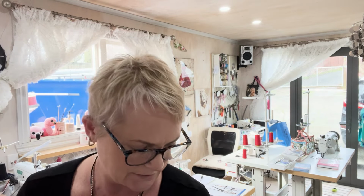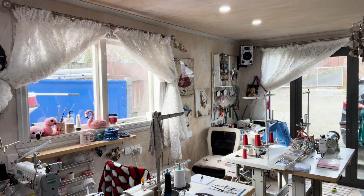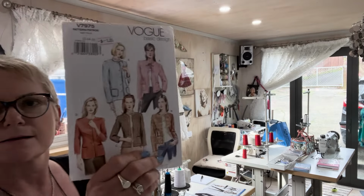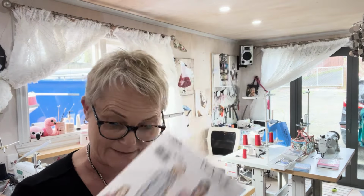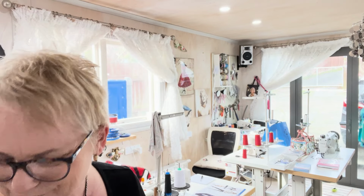I've literally, I think I've just seen a fabric that would make a nice one of these for my pants. I've made one before with you guys and I didn't really like it. I have it, but I don't think I wear it very much. I don't like the facing inside it. I just didn't really like it.